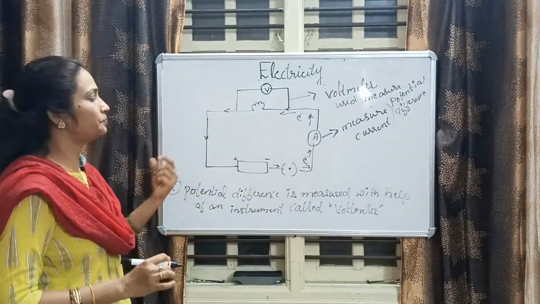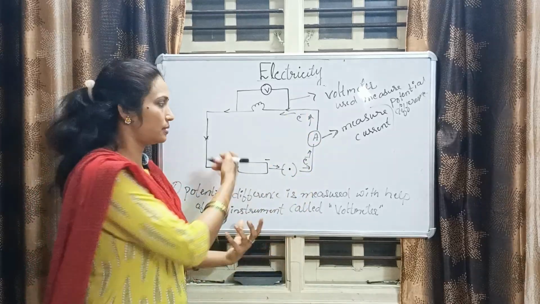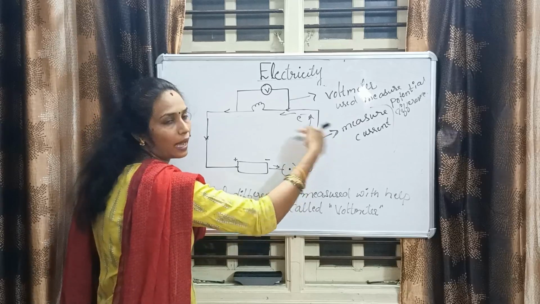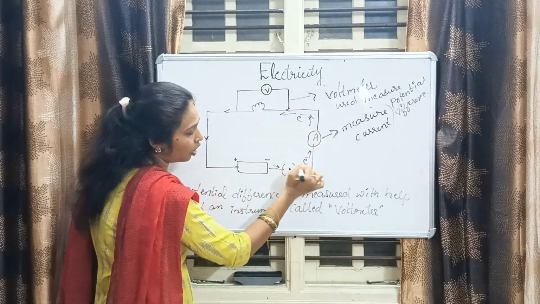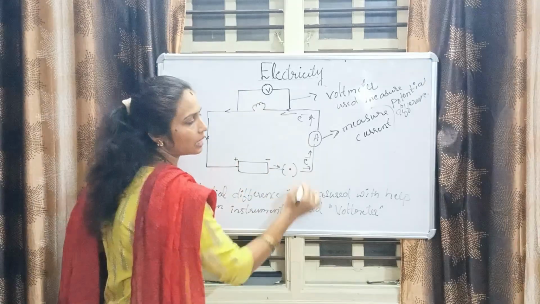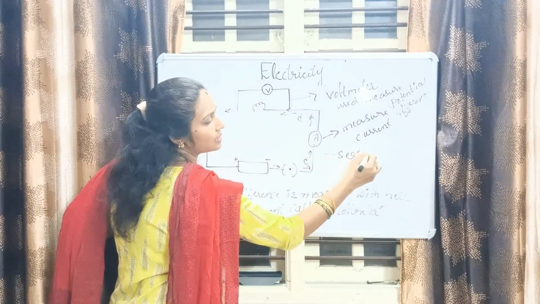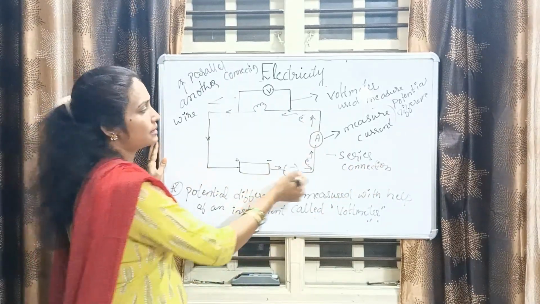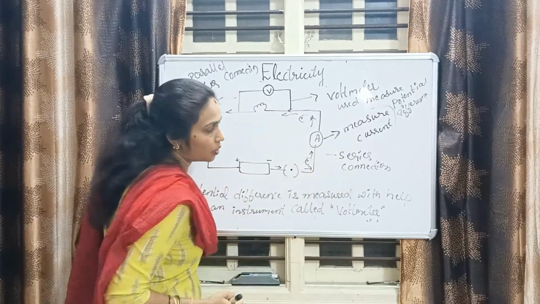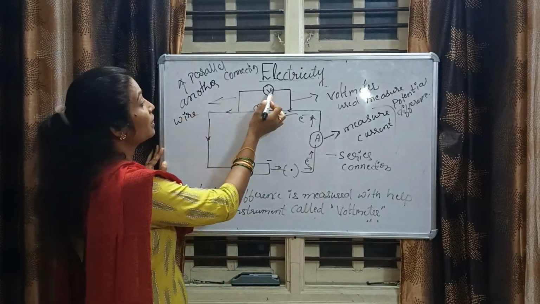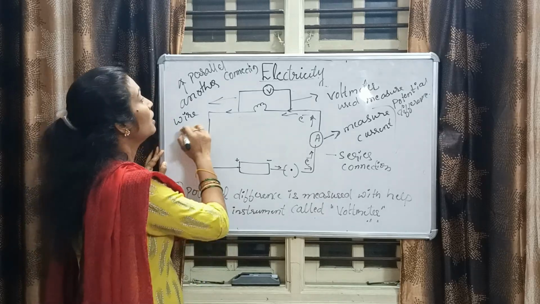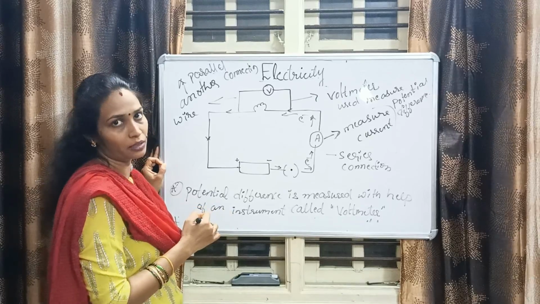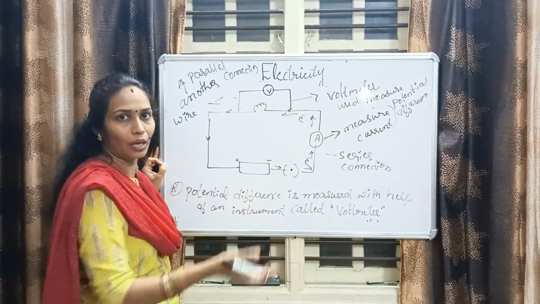Now just observe. The path is same here. The same path is there for an ammeter. Am I right? The ammeter got connected in the same path. This type of path is called series connection, guys. This is series connection. That's why this type of connection is called series connection. But look at here. The voltmeter got connected with another wire, and this type of connection is called parallel connection. You will come to know about the parallel connection and series connection in upcoming sessions.